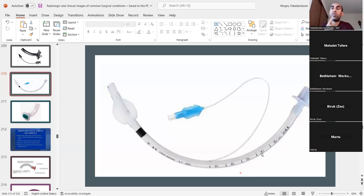So the carina is about 25 centimeters, if I remember correctly, from the incisor teeth. So when we advance it up to 21, 22 centimeters, that gives you about 3 centimeters proximal to the carina. So if you insert it up to 22, the tip would be about 3 centimeters proximal to the carina. So you are intubating the trachea itself, and you are ventilating both lungs. If you push it indefinitely, 24 centimeters, 26, more than that, then you are just advancing it into one of the main stem bronchi, and most of the time the right.